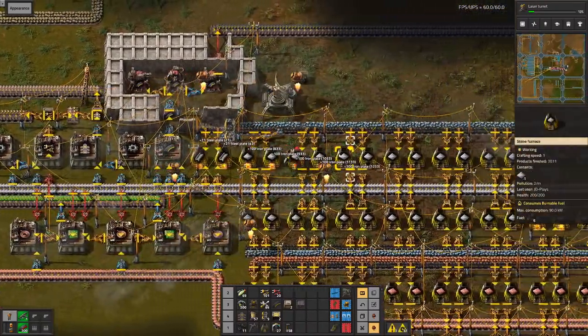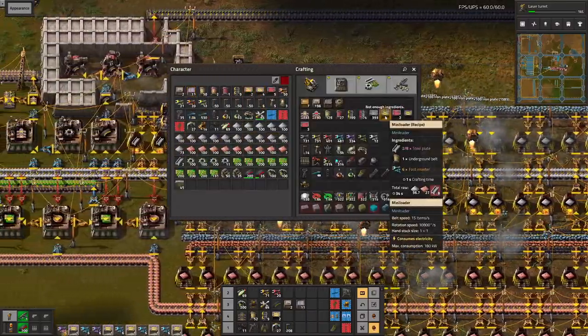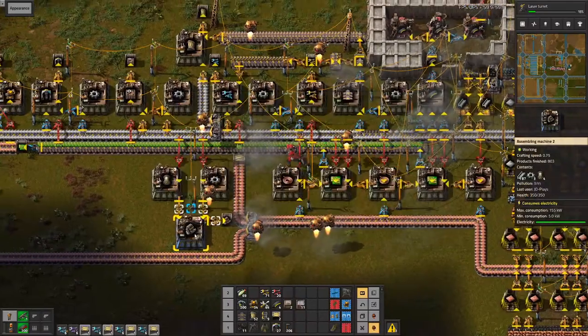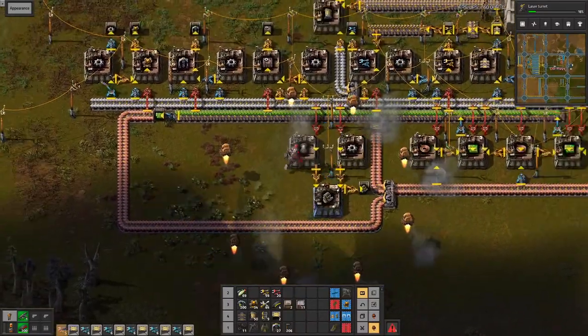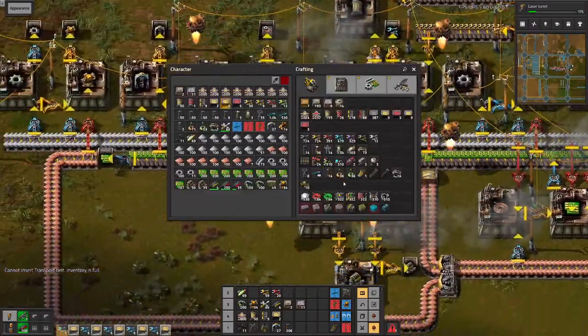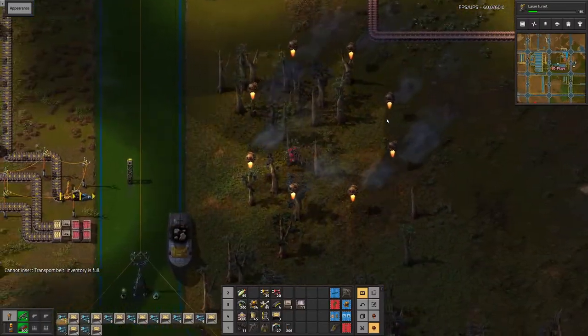Okay, give me... 1, 2, 1, 2. You. Do you still have steel left? You do. 1, 2. Grab a box of belts. We have everything else, I hope. Craft up some of those. Let's go!